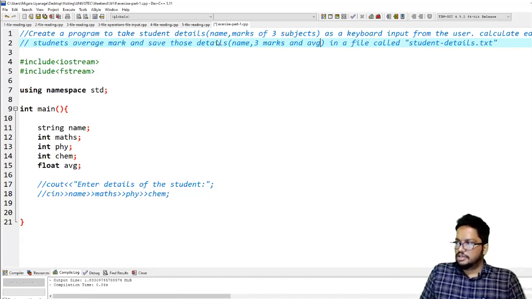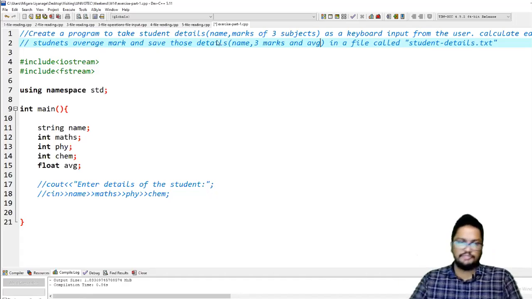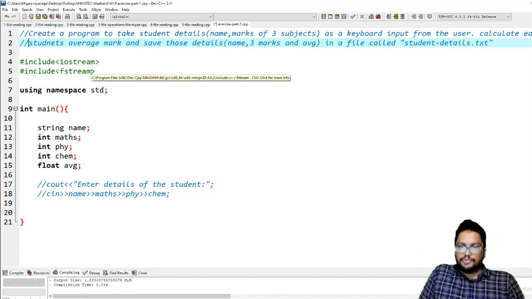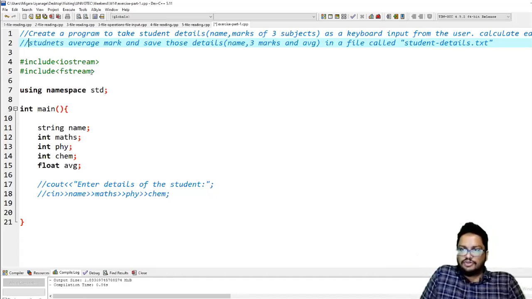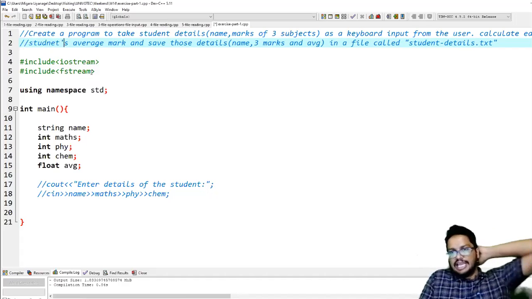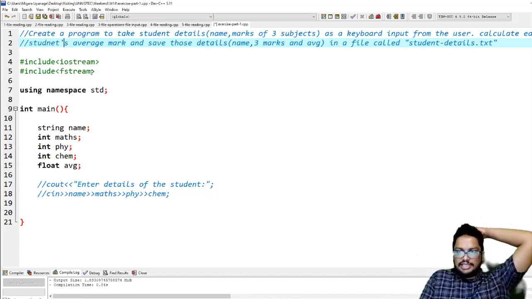So what you are asked to do is create a program to take user inputs, name and 3 marks, as keyboard input from the user, calculate each student's average mark, and then save those details, name, 3 marks and average, in a file called studentdetails.txt.